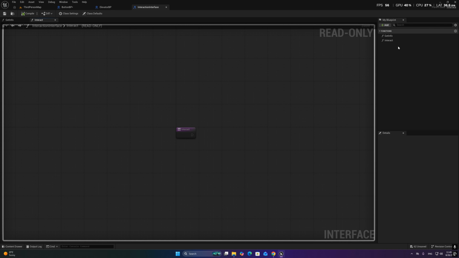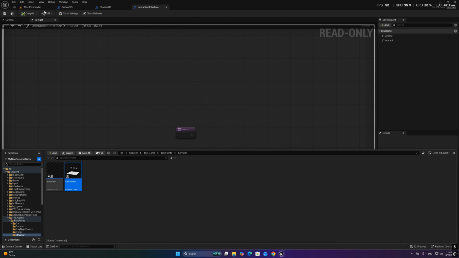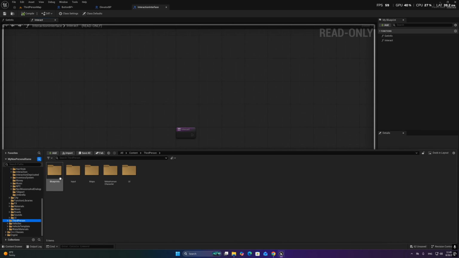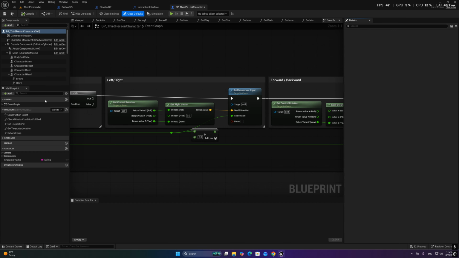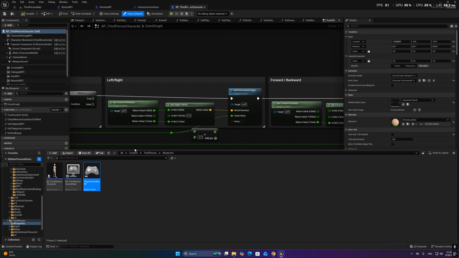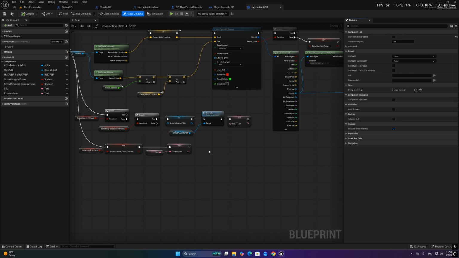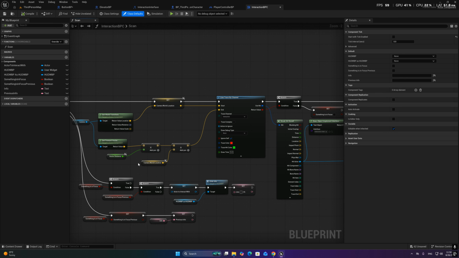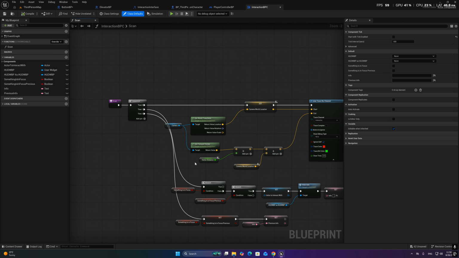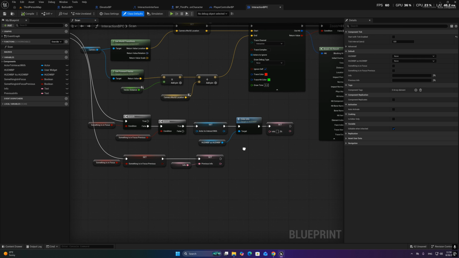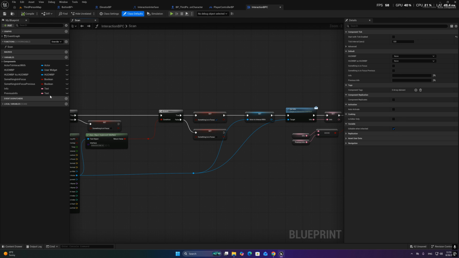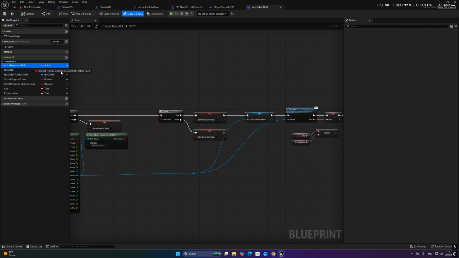So we need to go into our interface, and then in it let's open the class of the character. Let's find there, okay, it's in our controller interaction BPC. Let's edit it, and here I'm going to get the actor to interact with.